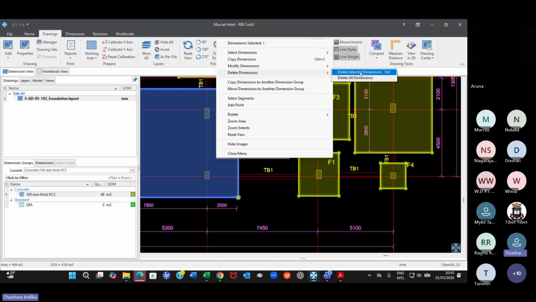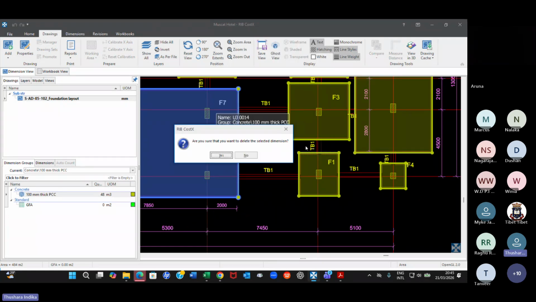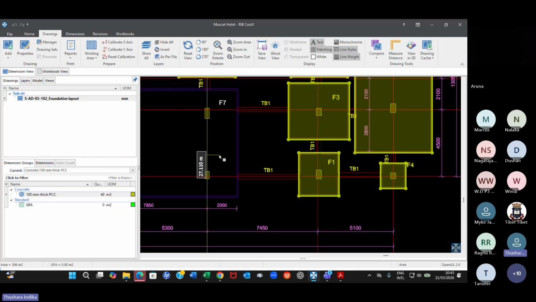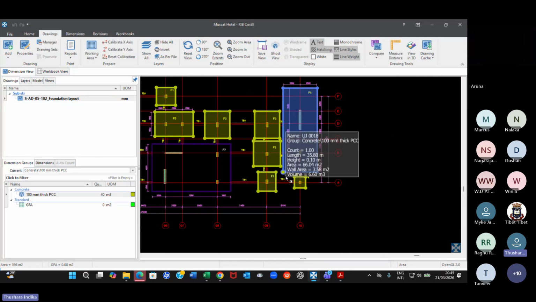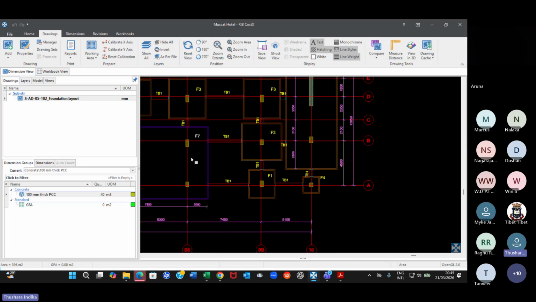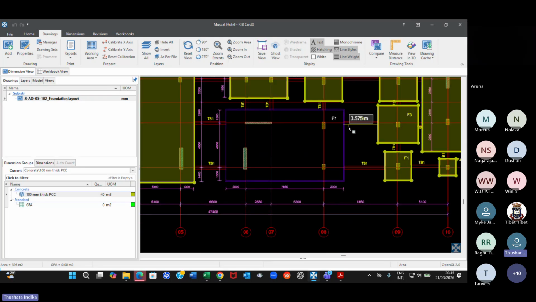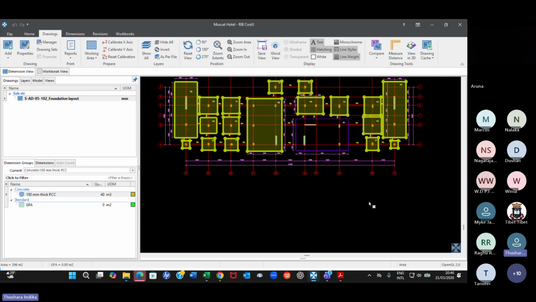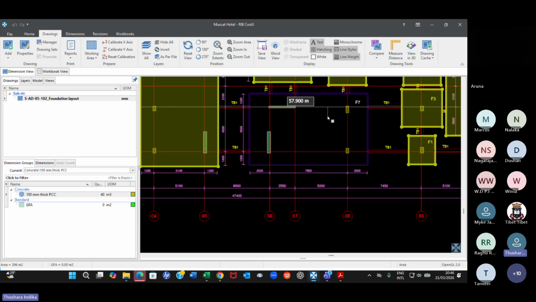Let us select it, and say okay. Now you can see what happens. I have selected another one. Fine. So I have selected F7. Now you can see that is unselected, in other words. Now you can see the quantity also changed from 47 to 40 cubic meters. That means I have deleted this. Fine, and I don't see anything now. When I take my cursor here, I don't see anything. That is one method.